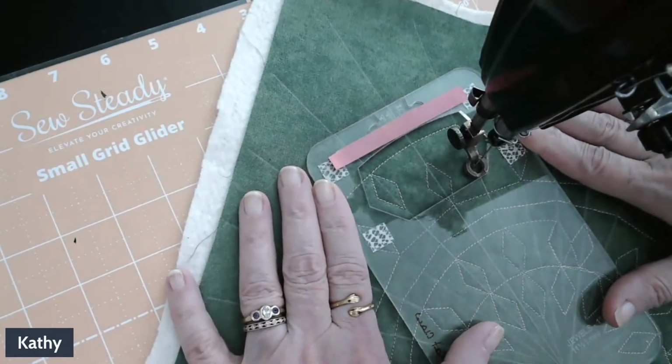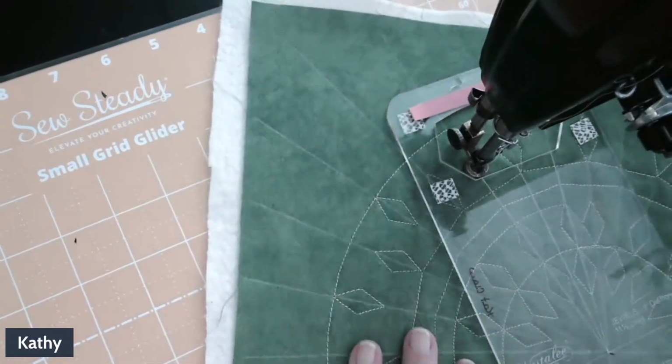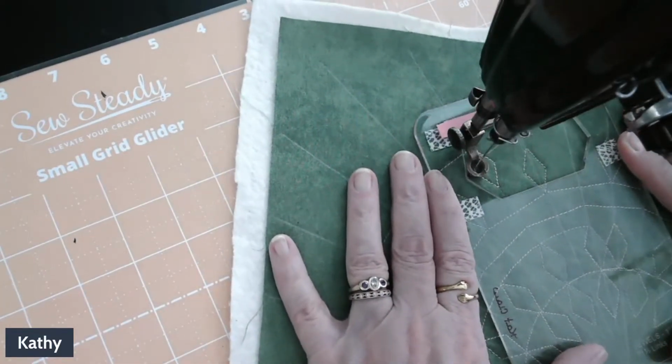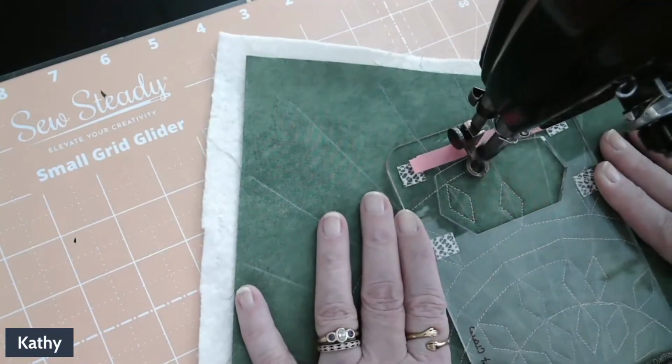And now we're going to stop with our needle down, come over, up we go, hesitate, hesitate, around.